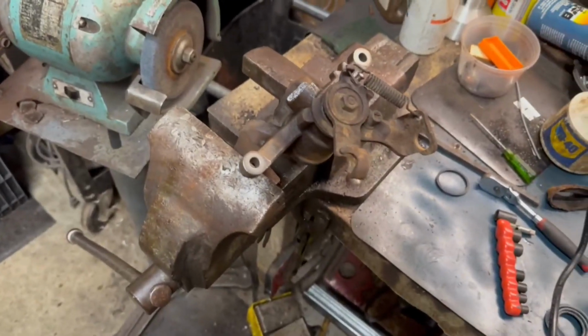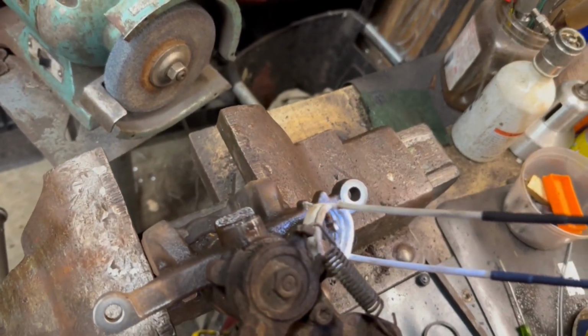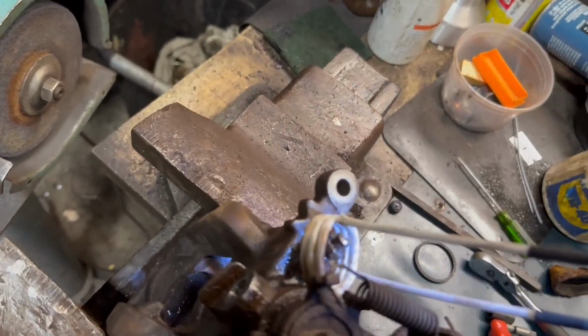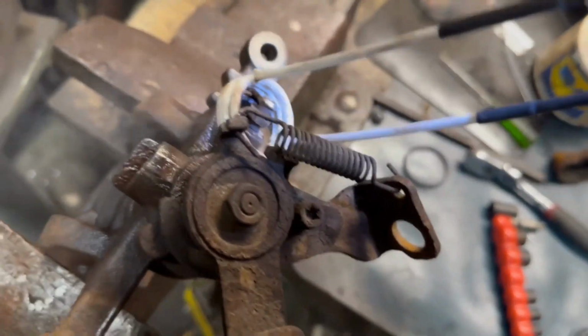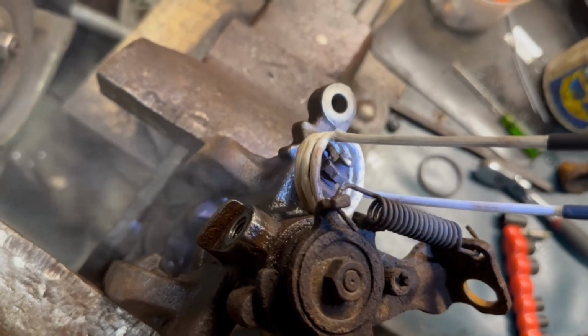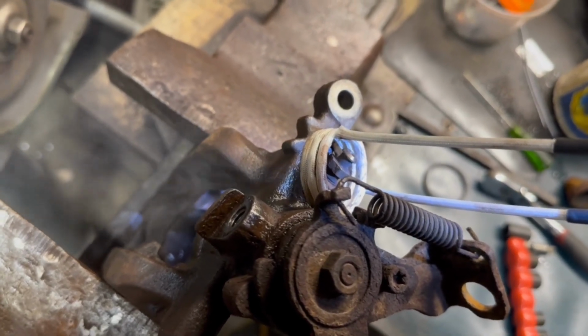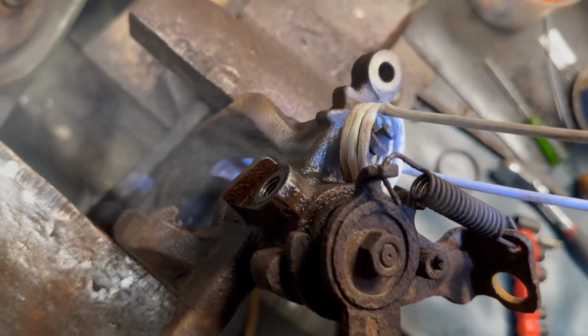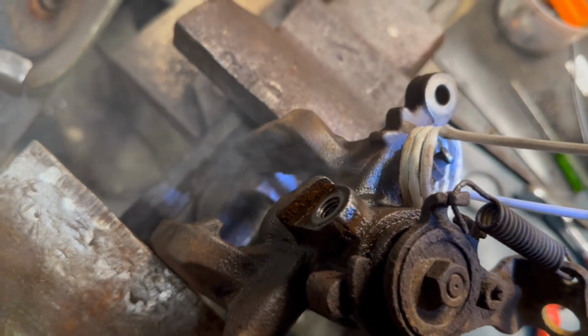So I realized I must get this bleeder off because I have to bleed the brakes. So I put some Panther P on there. Panther P's penetrating oil, and I tapped on it with the hammer on the end, and I gently went with the 10 millimeter, and she didn't want to budge, so we're just going to give her the old heater upper. At this stage, there's nothing on here that's made out of rubber that I care about, and because I've drained the piston altogether, I got to bleed these.